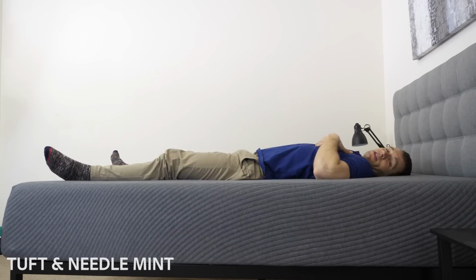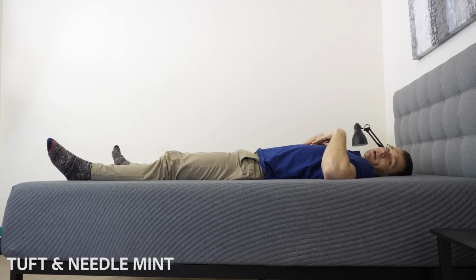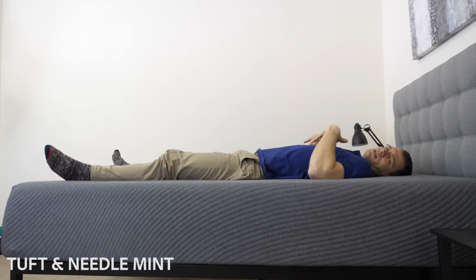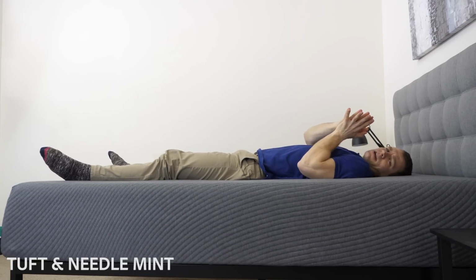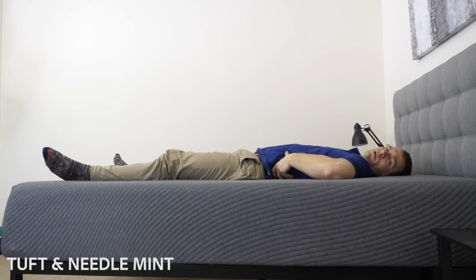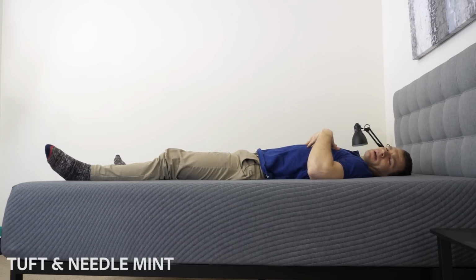Now, lying on my back on the Tuft Needle Mint, my weight is again pretty evenly distributed here, so I'm really only interacting with that top layer. However, because it is a little bit softer, I do feel like I'm sinking in a little bit more on this mattress. It's doing a good job of filling in the space beneath my lower back, which is nice support for back sleepers. Definitely get more of a kind of a floating feeling when I'm on the Tuft Needle Mint.